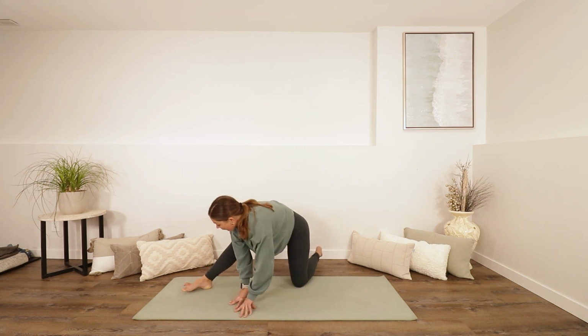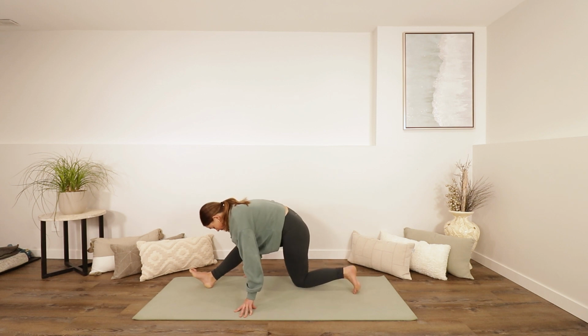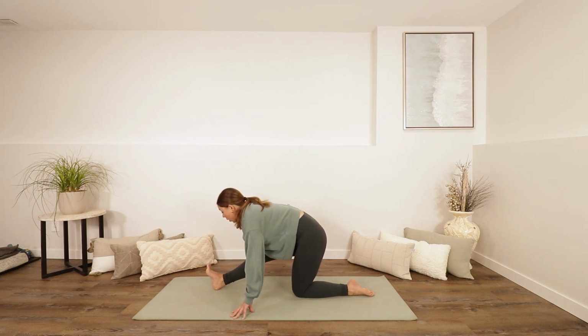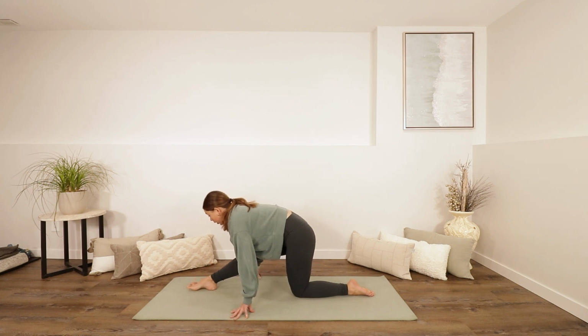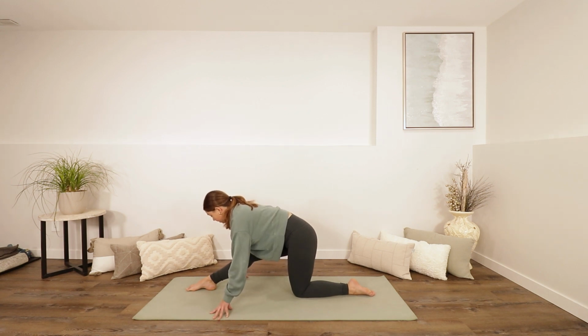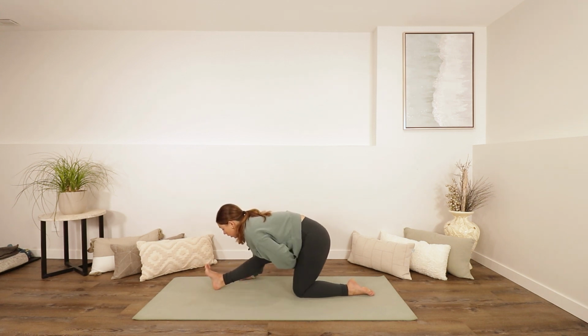So pivot your leg so you're facing that right foot again. Your leg's still out long. You can point your toes up. You could point your toes down. Just finding some length through the front leg again. Drop your chest if you need more. But you might feel your hamstring a little more than you have so far.